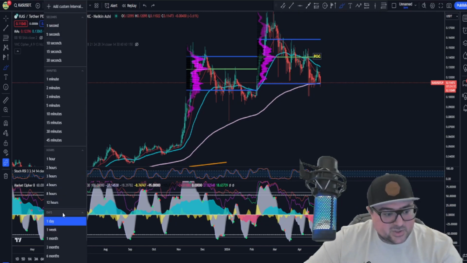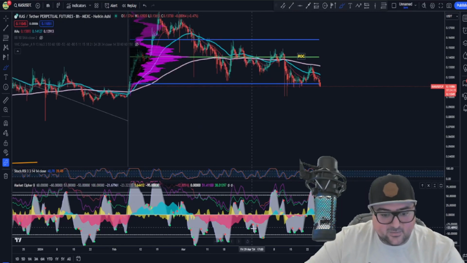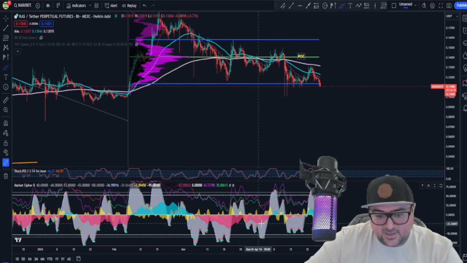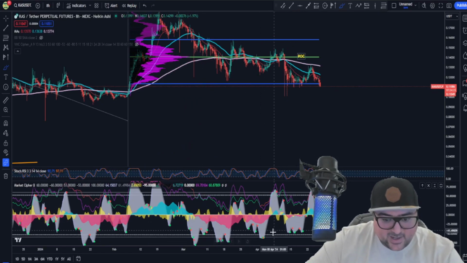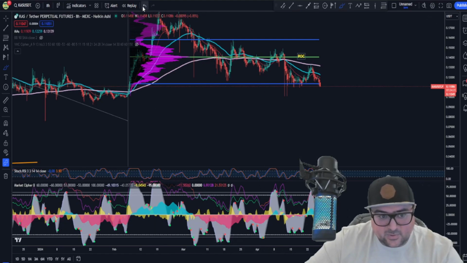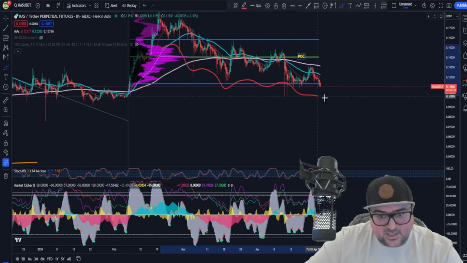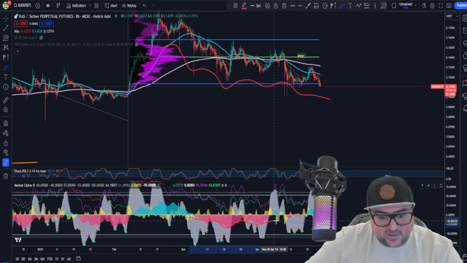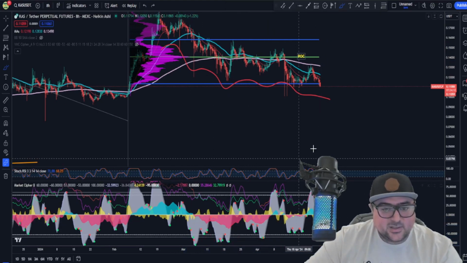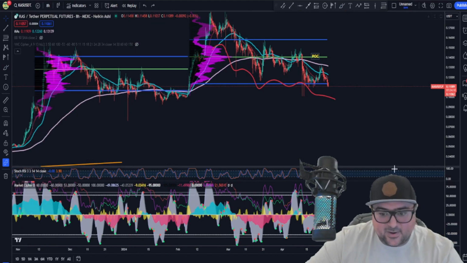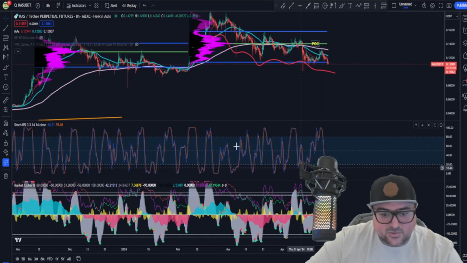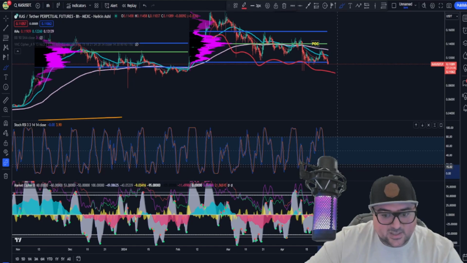But as we come down on shorter time frames, it'll give us a better idea where the money flow is and the bullishness or bearishness of the momentum of this asset. Right now, it's more bearish than bullish, as you can see in the price action as we dip down, and then we also have money flowing out of the asset with bearish momentum waves printing. So right now it does look kind of bearish to me. However, we are oversold significantly on the stochastic RSI.